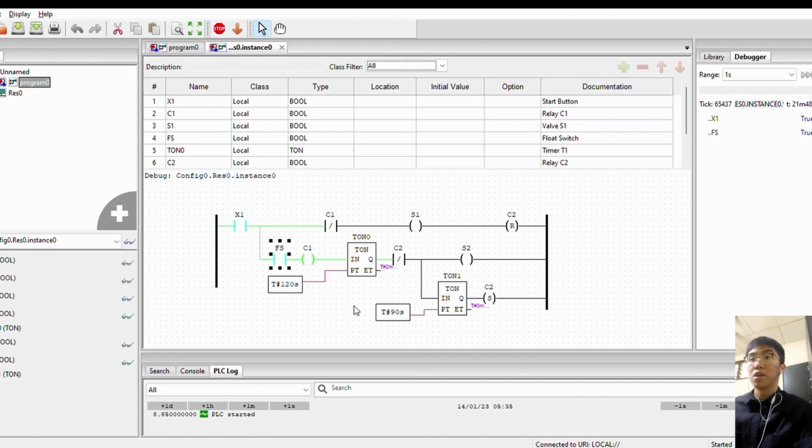I will show you now. Since I forced this switch, the power is flowing back to the first line already. When it goes through the C2 reset relay, you can see that it is glowing green already.